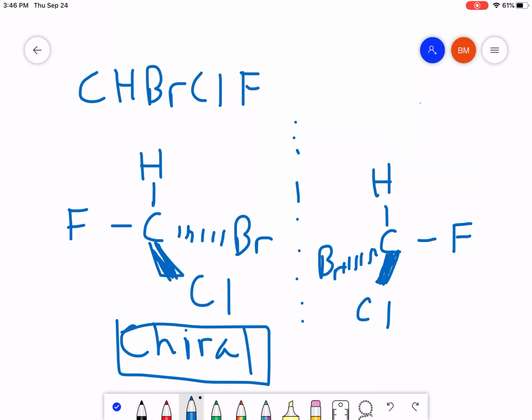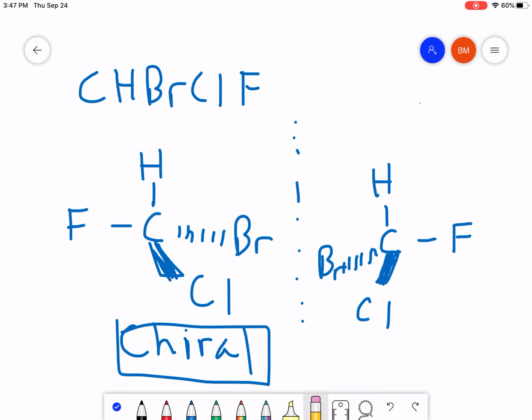Very good. One thing I want to mention right now is that the terms chiral and achiral are adjectives. You describe a molecule as being chiral or achiral. We're going to run into a term a little bit later in this chapter that has a very similar definition, but it's actually a noun instead of an adjective. So just wanted to kind of make sure you guys were aware of that.